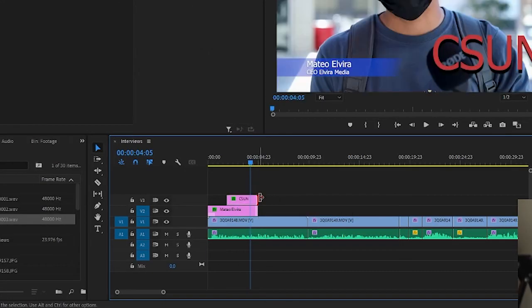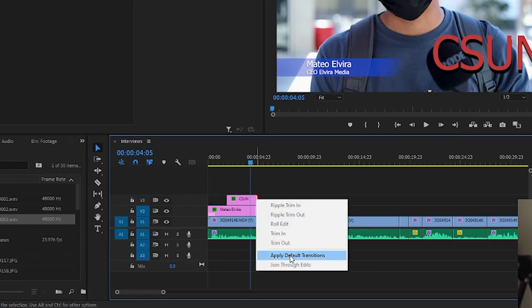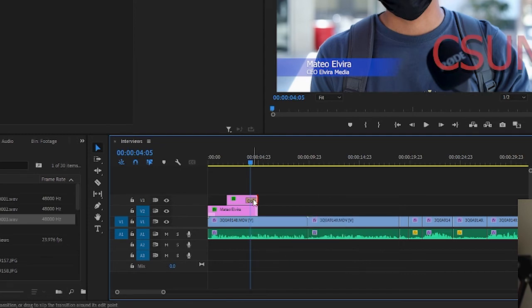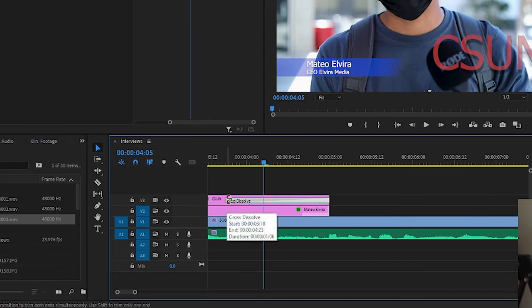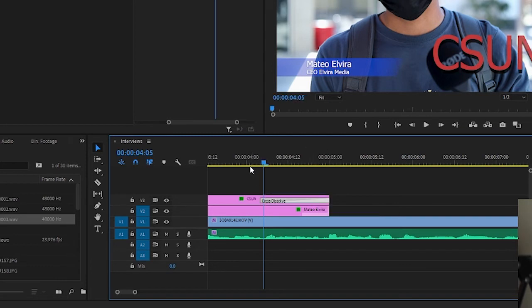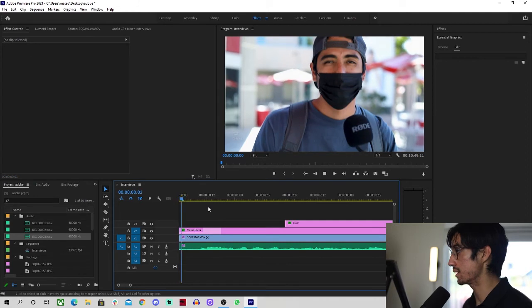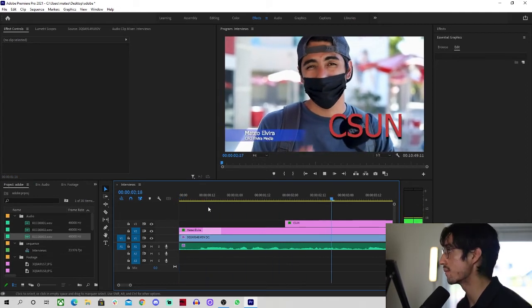And at the end, let's say we wanted to fade it out. I think the default animation in Adobe is dissolve, so you can right click here and click apply default transition, and it's a cross dissolve. So you can set the duration here by having it selected, and then this little, I don't know how to describe this icon, but there's an icon specifically for transitions. You can select it. Yeah, it's like a weird bracket. Select it and you can choose the duration. So if you want it to be a quick dissolve, you can shorten it, or if you want it to slowly dissolve, you can add a little length to it. And there you go. That's how you would make a little text animation and lower thirds.